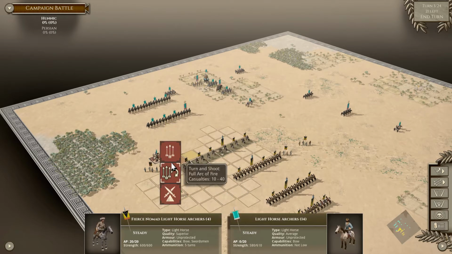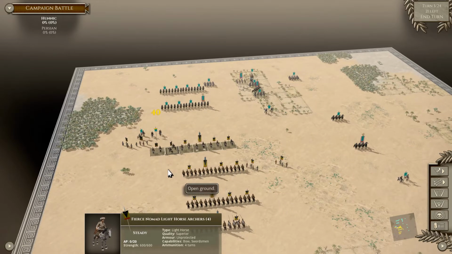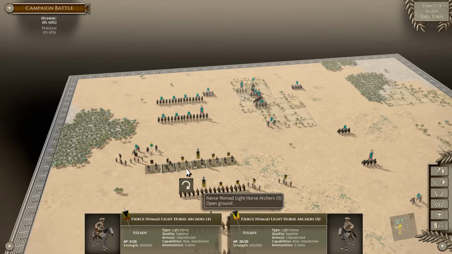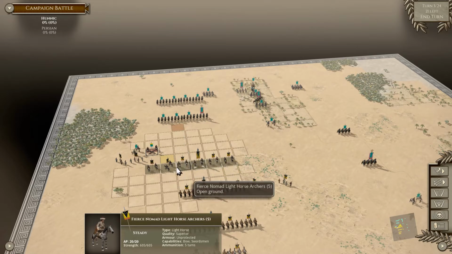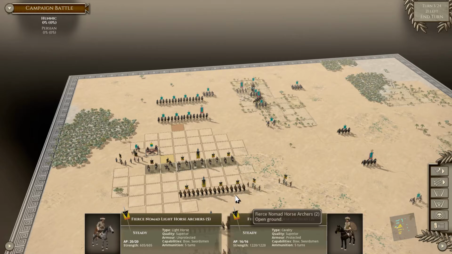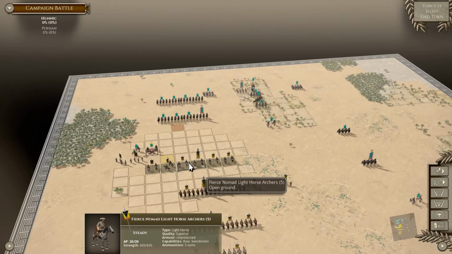Yep. There we go. And the light cav here is going to have an exciting time if I just charge straight up in his face. But then again, that's kind of what these guys do, isn't it?